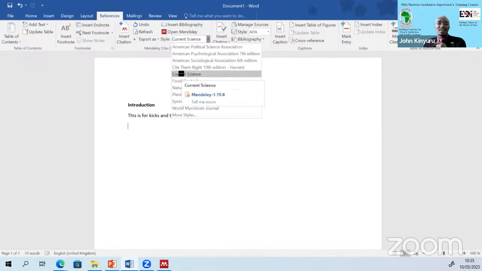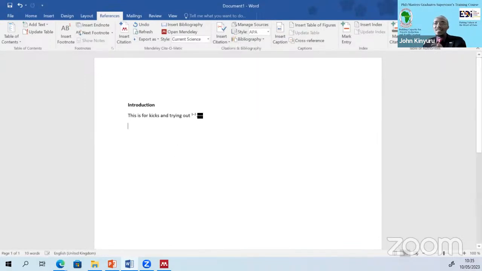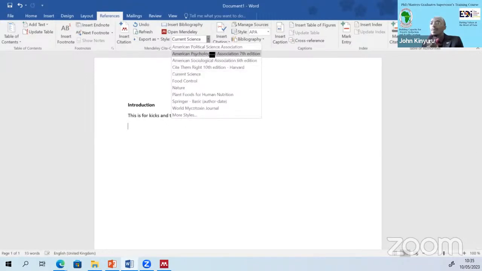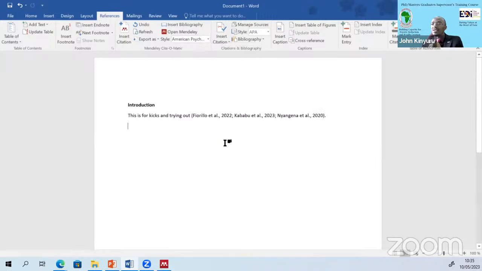You can see now I have current science there. And it has changed the citation style. Previously, if it was APA, if I selected APA, you can see the way it looks. But if I change it to current science, it changes.